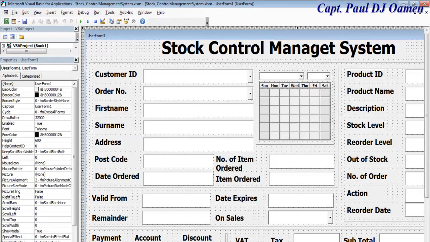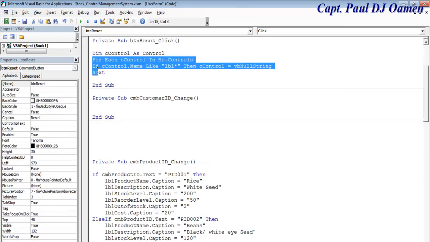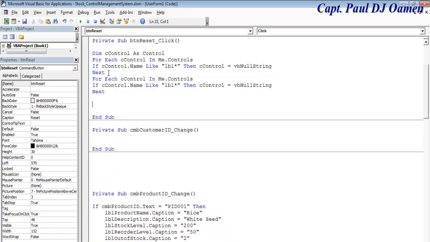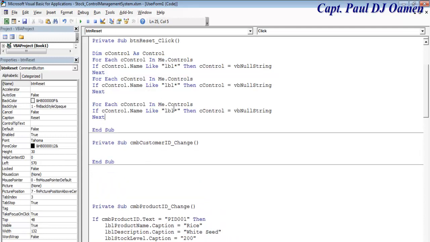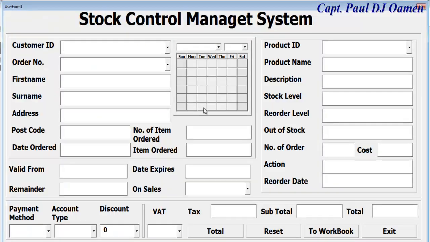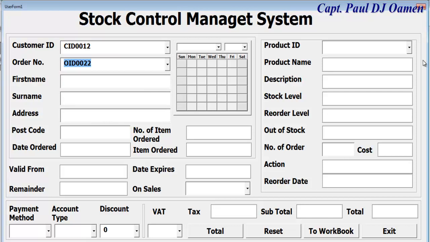So let's come into the reset and just copy all of this. I'm going to repeat it for TextBox, and let's say this is ComboBox as well. ComboBox, and this one will be whatever is TXT. Let's see, hopefully that should work fine. Alright, let's run it now. There, that's for ComboBox, and this is for this.